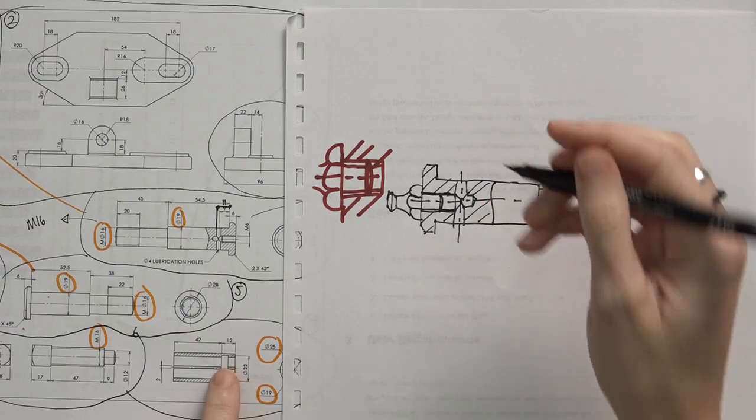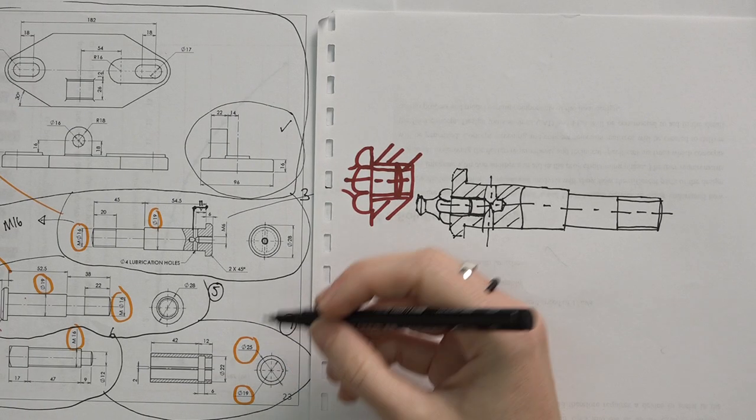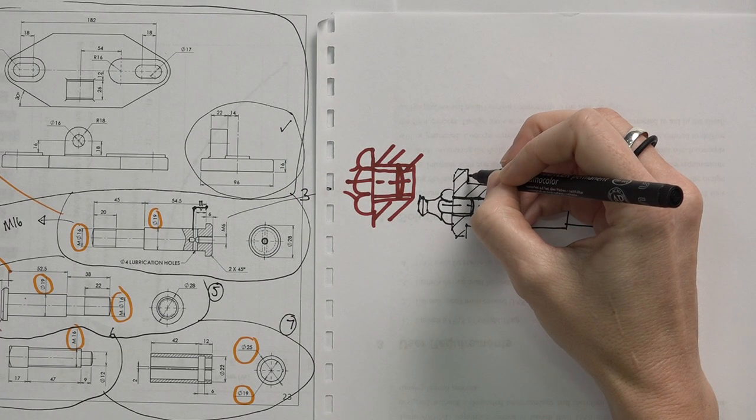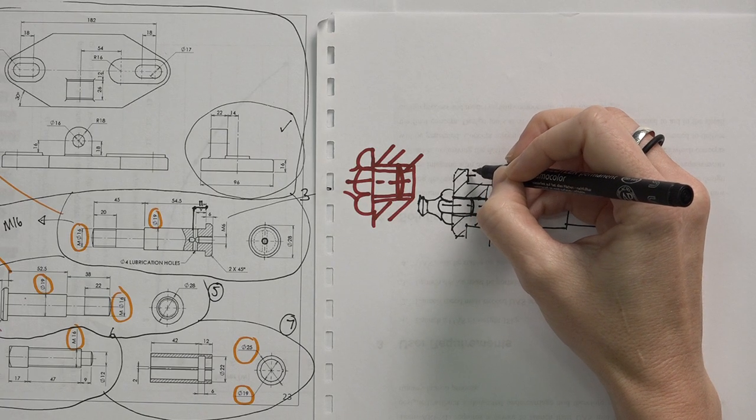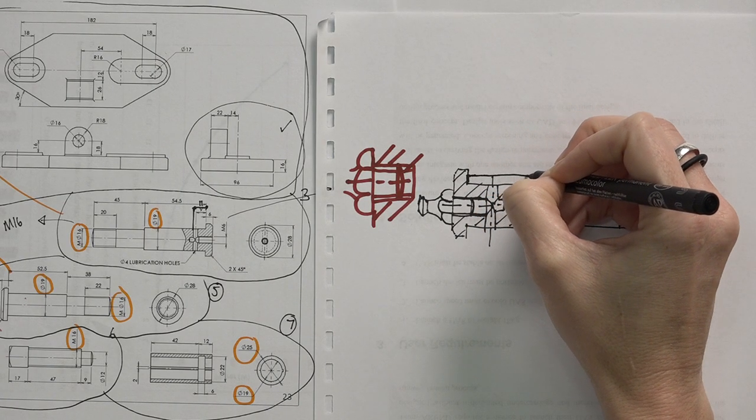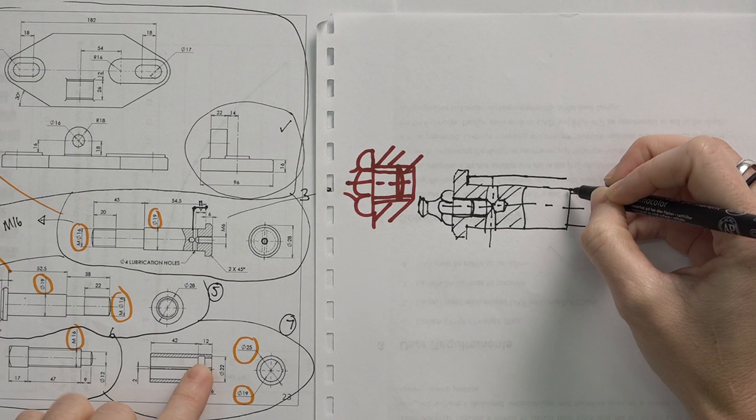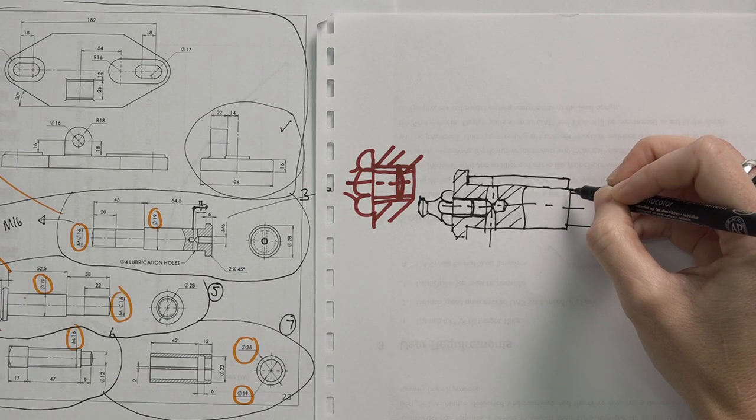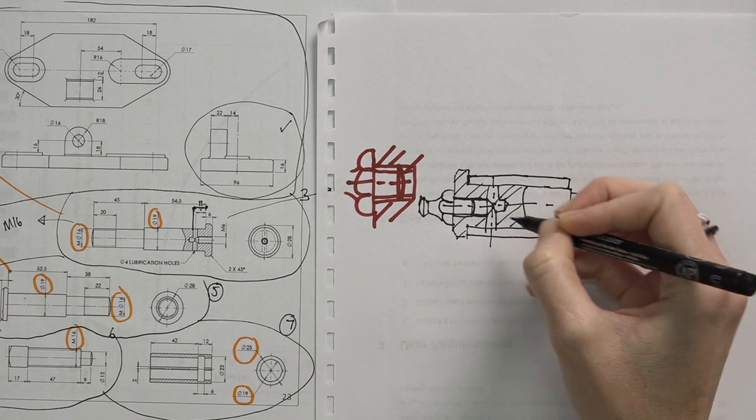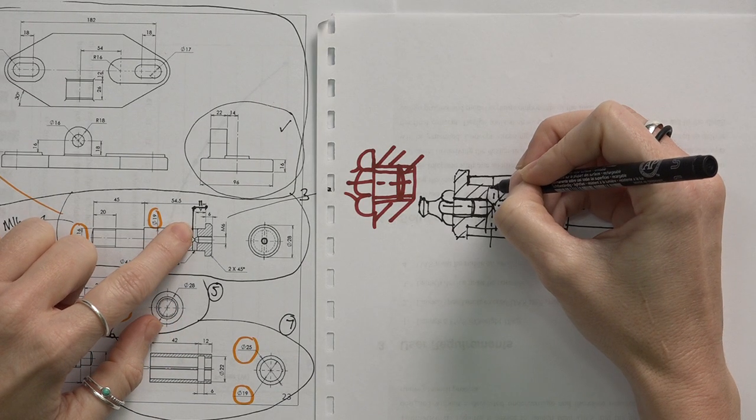So now what I'm doing is I'm going to draw this bush on. And I also look at the thickness. So the thickness here was from 19 to 25. How thick is this head? It's 28. So it's not completely up to the outer edge of that head, but it's slightly lower because there would be 28. Here is 25. I'm going to have it end completely at the end of this pinhead. And on the outside, I just have a straight line. And I know it's 54, where this bottom part is 54.5, so it doesn't end completely at this edge. There's a slight difference there. The same at the bottom. And now I know I have this information here on the inside. And I know that that lines up with the component that I have here.